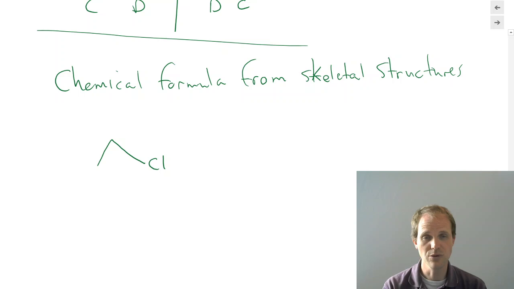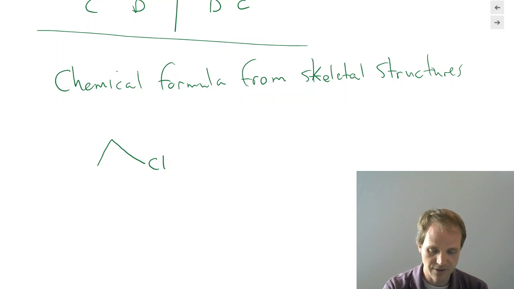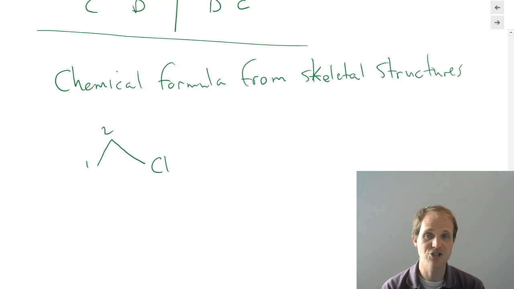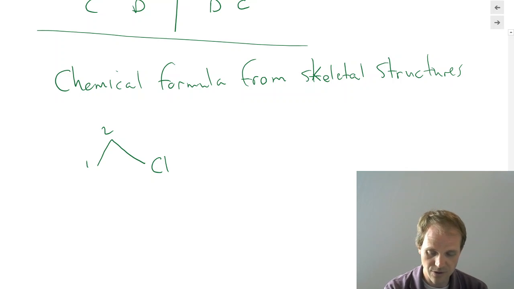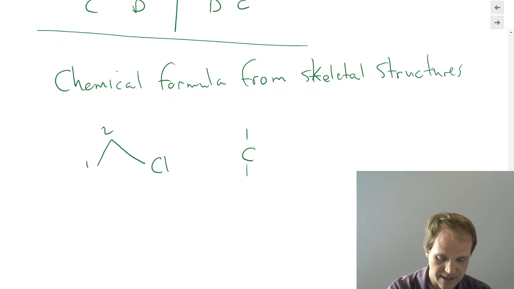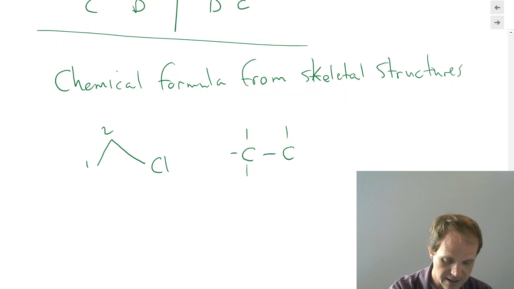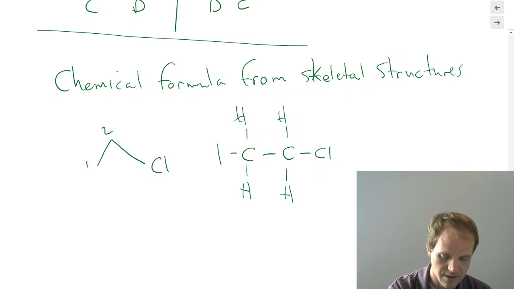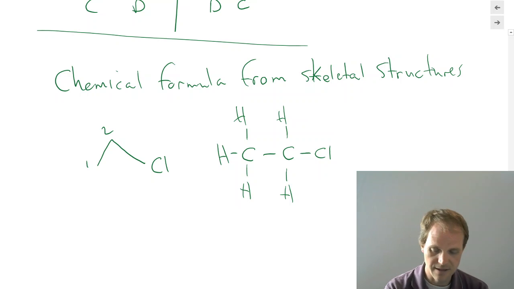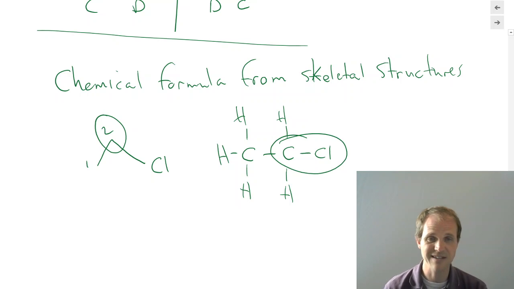Because remember, the rule that I told you is that as soon as I label it, it ceases to be carbon and becomes exactly what I labeled it. So I'm going to leave off that label for now. If I left off that label, I'd have something with 3 carbons, right? 1, 2, and 3. But as soon as I put a label on there, that last one ceases to be a carbon and just becomes a chlorine. And now this chlorine is attached to carbon number 2. If I drew a Lewis structure for it, it would be CH3 on the left, it would be CH2 here, and it would look something like that. This carbon number 2 is attached directly to that chlorine.